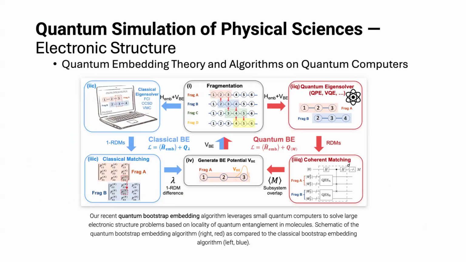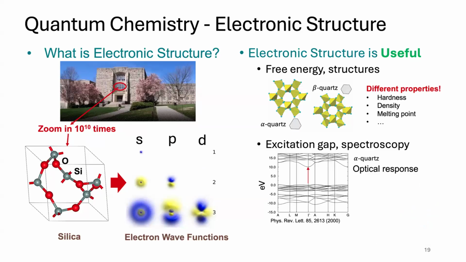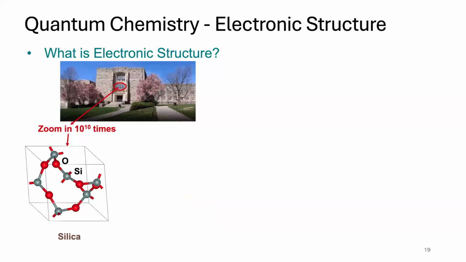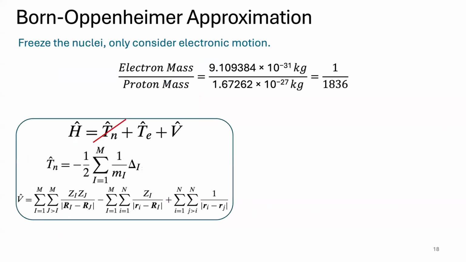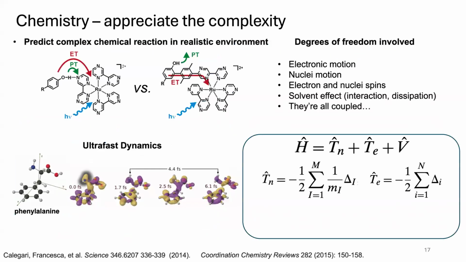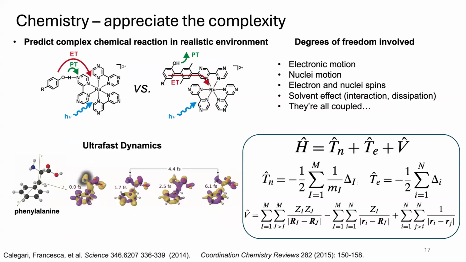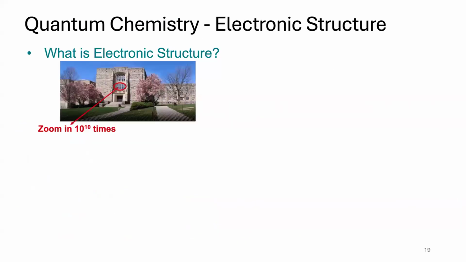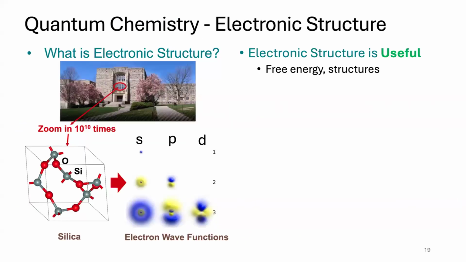So one of the things we did is, if you wanted to solve the electronic structure, right now these molecules are kind of big, but your quantum computers are very small. If you look at these kinds of big organic molecules I wrote here, you're going to need thousands or even more qubits. But one thing you could do is some divide and conquer.